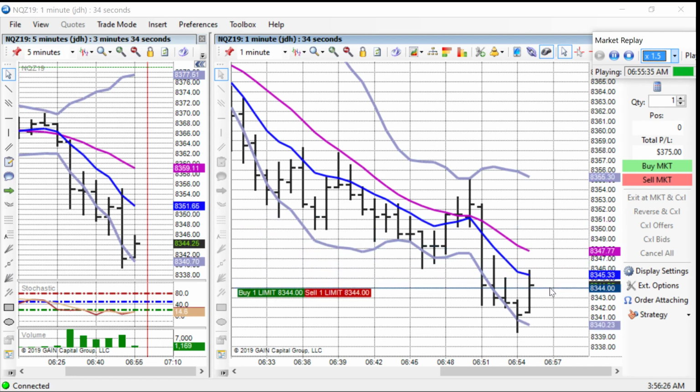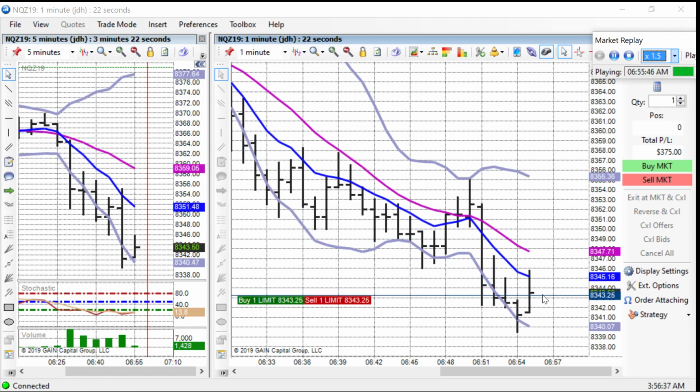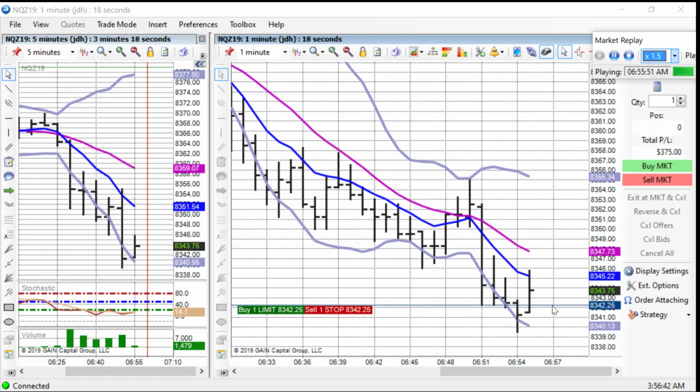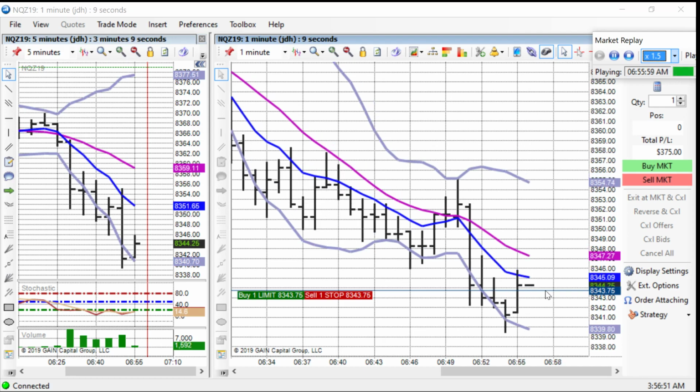Right here, it's moving too far away. I'm judging it by where this close is. I don't want to see it 1 or 2 points away from the ADMA line for an entry. I want to see it right on that line or near it as the next bar enters. So that's a good way of judging where entries might be not as desirable. Always try to enter as close as possible to on the ADMA line here.